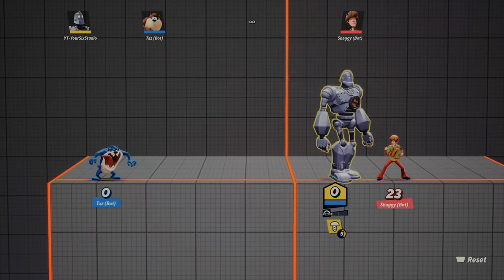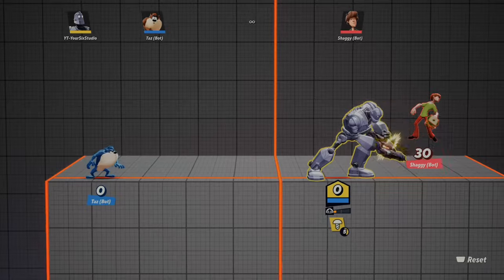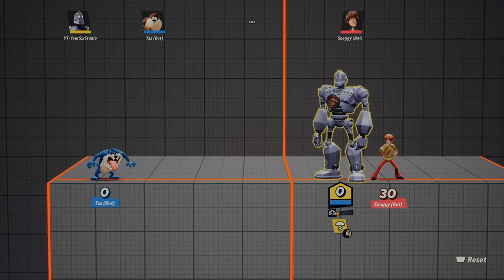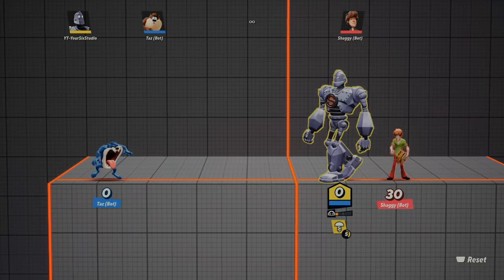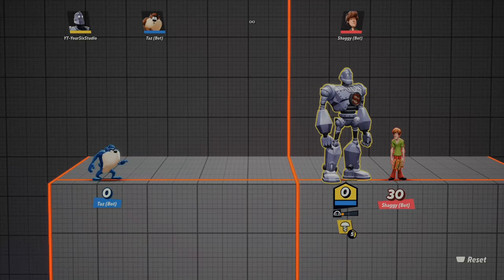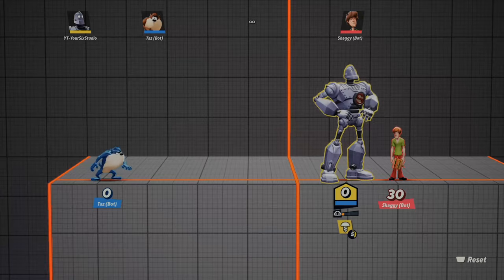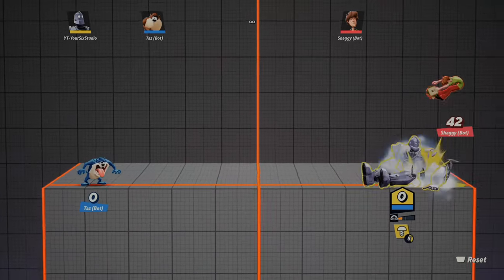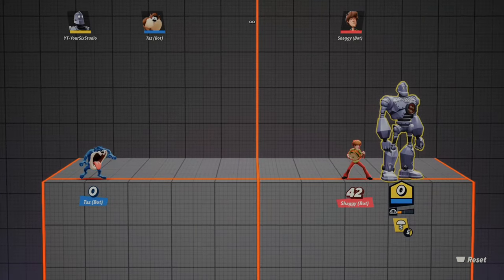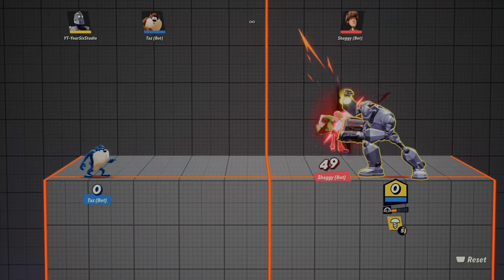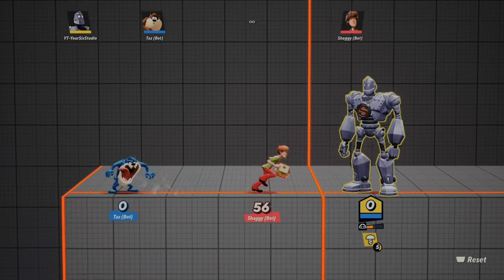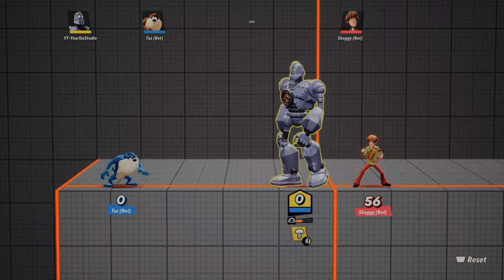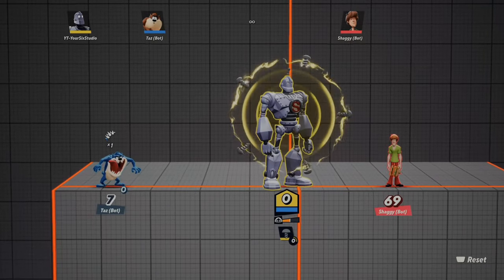Now this is square to the side. I'm just going to pound some iron. And then I'm going to hit Shaggy with it. But square to the side is your combo. So if I press square to the side and then press square, I'll do a sit attack afterwards. So square to the side and then my sit. And that's a very strong combo right there. You'll hit him with this and then you'll sit on him. And I KO a lot of people by doing that moveset. Okay, so that was the square.